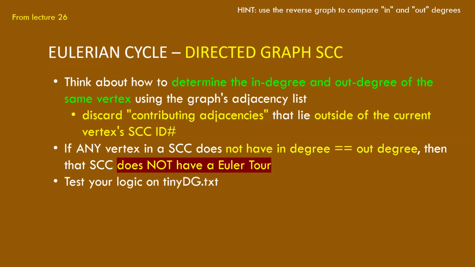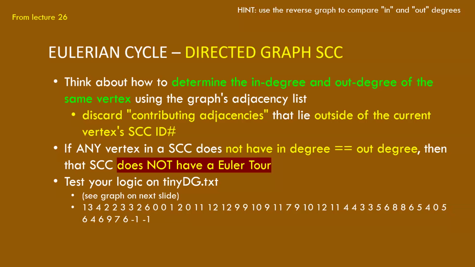So you want to test your logic maybe on a smaller graph like tinydg. So tinydg.txt is a simple text graph with a relatively small number of vertices in it. And we'll show you that on the next page just to remind you of how this stuff works out for that graph. But if you need to enter this graph, this is the format that you can read in. This is the number of vertices, and then the rest are just pairs, not weighted graphs. So it's their pairs, 4, 2, 2, 3, etc. Okay, ending with -1s for our vertex IDs just to terminate the graph. Okay, so in this tinydg graph, we'll see on the next page, only vertex 6 and 8 are strongly connected.